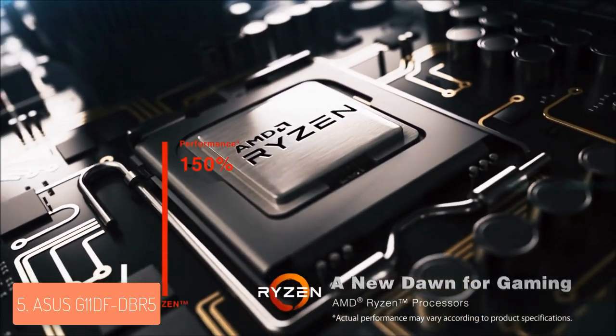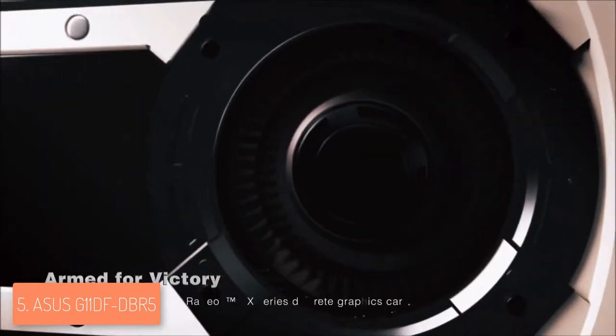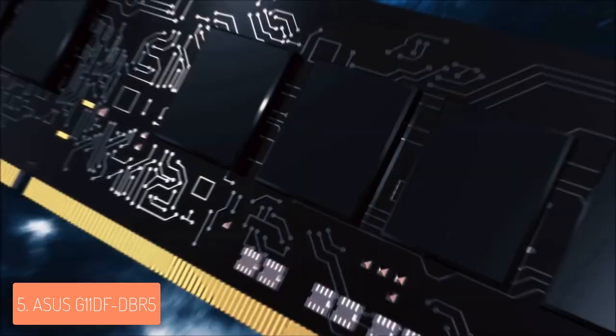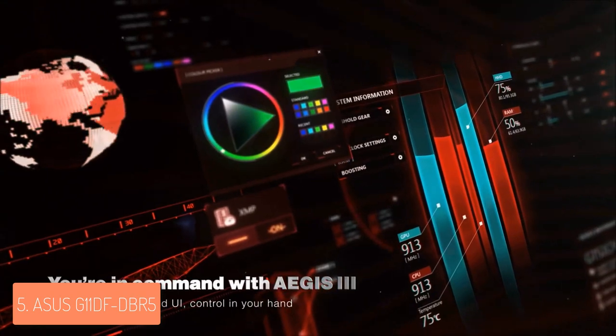At the back, there are two more USB 2.0 ports, four USB 3.1 ports, a USB Type-C port and an internet jack. I want to mention that this case comes with a mouse and keyboard combo, and they are both responsive and accurate, so your gaming experience will be enhanced for sure.